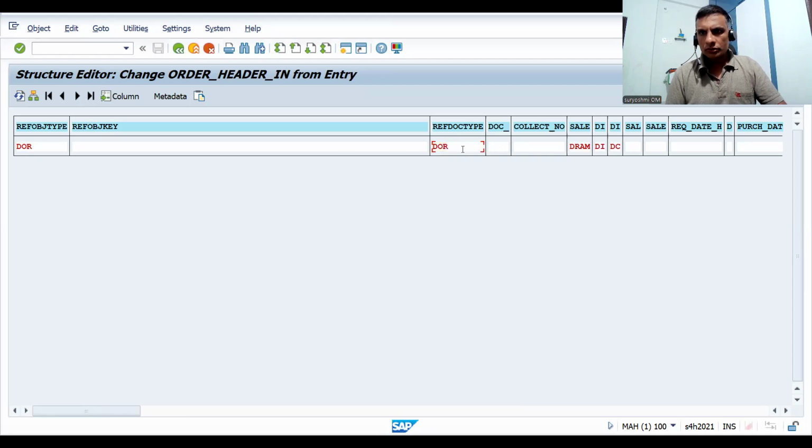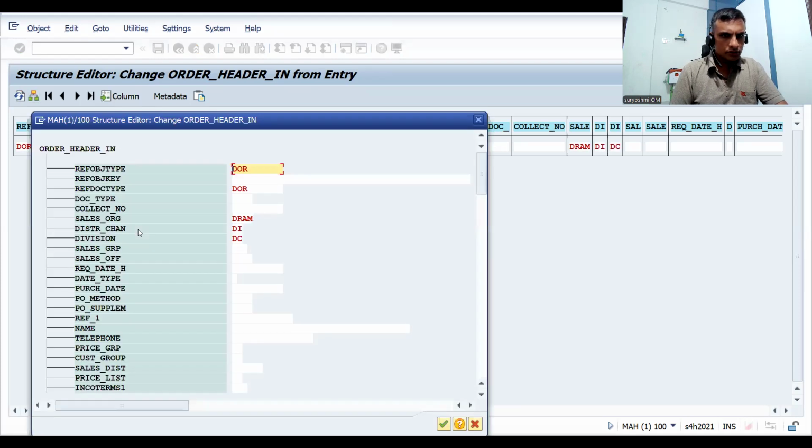I think this seems to be document category. Let me check. See, this is where the mistake is. Document type is supposed to be.